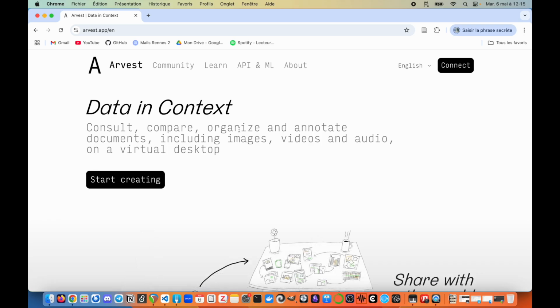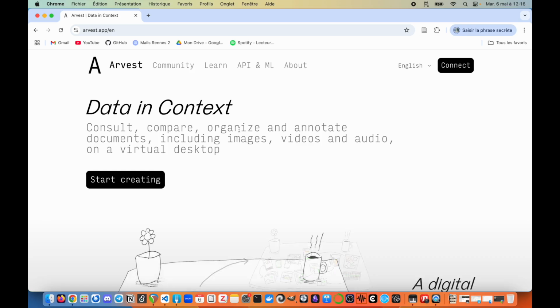Today we are in, I suppose, the third video of the more complex machine learning workflows that are part of this Arvest tutorial series. Today what we're going to be doing is looking at how we can take a video and use a speech recognition algorithm to extract the spoken words within the video and then display the results as an interactive video manifest within Arvest.